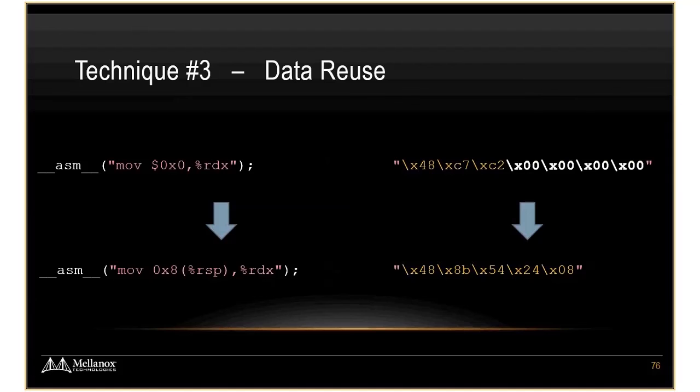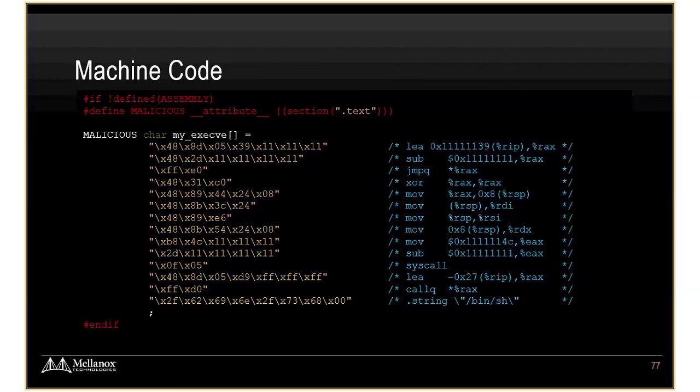So these are 3 techniques which I can use to eliminate zeros. Having done that, my code will be modified and will look like this. I just have the null terminator at the end of the /bin/sh, and you can see that I've added a few more instructions, usually subtracting instructions. Instead of using, for example, 28 here, I would have used 1111 with a 39, and then subtract the ones. We do that again. Instead of 3b, which is actually 00003b, I do the same trick here as well.